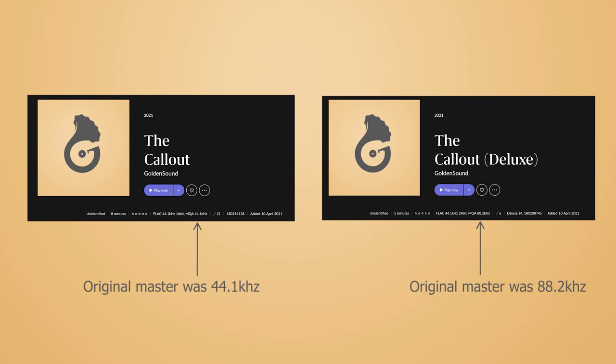If you are a Roon user, you can actually see what the original sample rate of an MQA release was. The last portion of the track description where it gives the MQA sample rate is the original master sample rate, so anything labeled as 44.1 kHz here is just being upsampled.